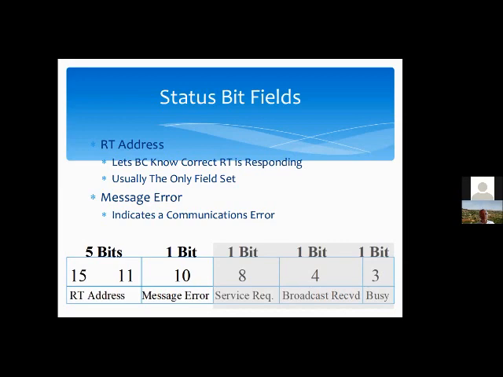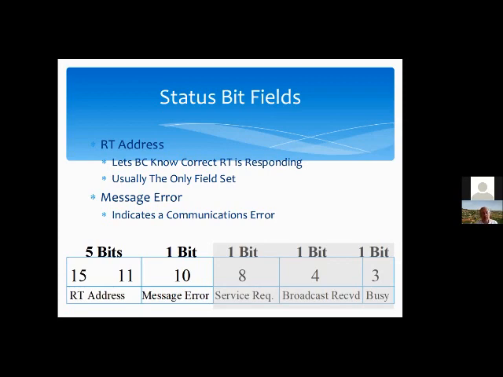Okay, well, even this very slight chance is one that we don't want to take. And therefore, the RT responds with its own address in this field. So if the BC intended to go to RT2, but it actually went to RT3, RT3 is going to respond with an RT address of 3. The bus controller is going to see this and he's going to say, wait a minute, that's not who I had in mind. And then he's going to know that there was a problem with that message, and he has the choice of resending it or just ignoring the data. He definitely doesn't want to use the data because it came from the wrong RT.